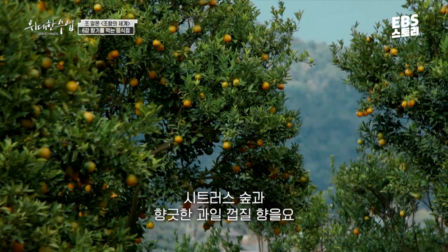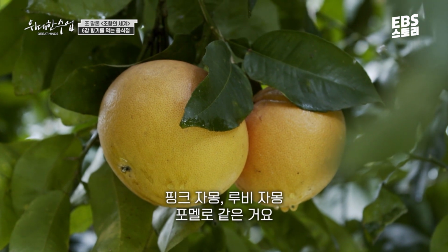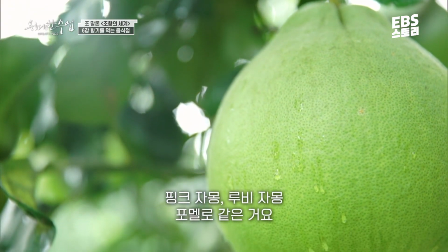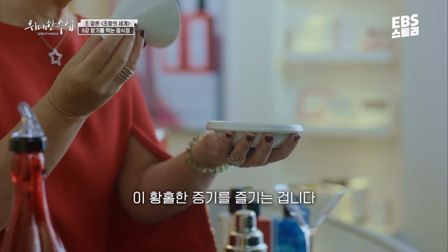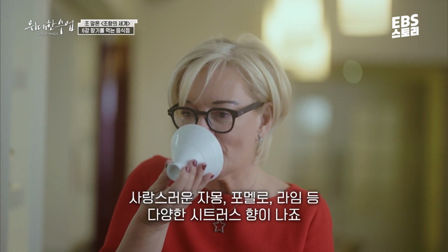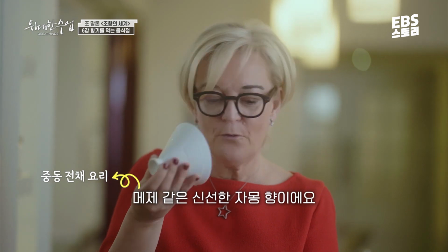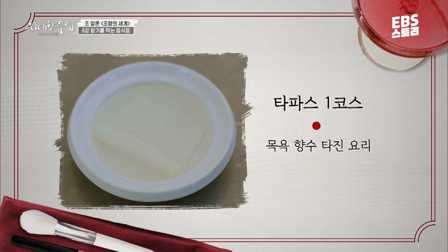And then as the consumer is sitting there, we just lift the lid. Now, I know you can't smell it, but pretend you can. Imagine a citrus grove. Imagine just the skin of beautiful pink grapefruit, ruby grapefruit, pomelos, all of those citrus notes. And then you get this wonderful, hot steam. And you smell, oh my God, all of those lovely grapefruit, pomelo, limes, all of those citrus notes. It's like a meze of fresh, wonderful grapefruit. So that is your first Joe Loves tapas course, the bath tagine.